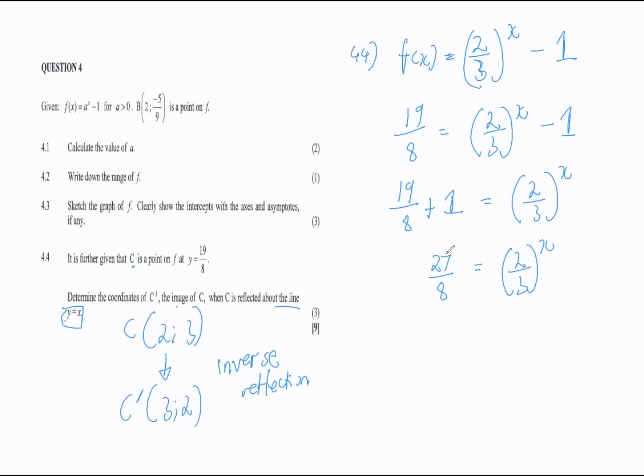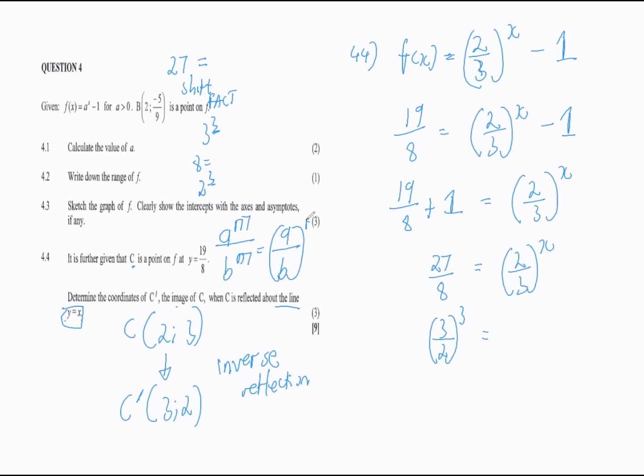Now let's look at a way in which we can write this in exponential form. If we say 27, and then we factorize, this gives us 3 to the exponent of 3. Again, if we do it with 8, we factorize, we get 2 to the exponent of 3. Now they share the same exponent, meaning they can be expressed as 3 over 2, all to the exponent of 3, according to the law that says if I have a to the exponent of m, b to the exponent of m, this can be written as a over b, all to the exponent of m.